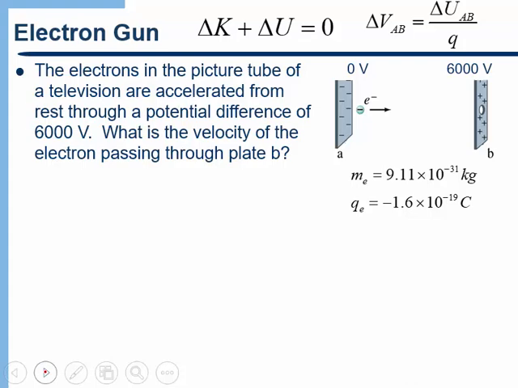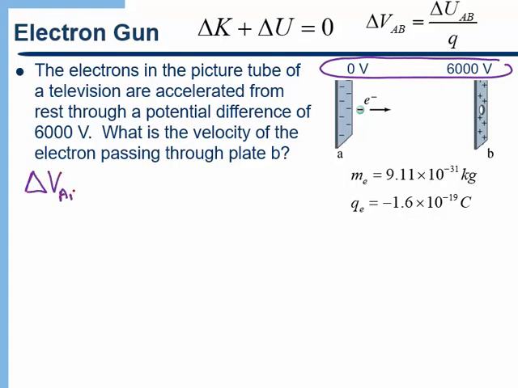All right, so here's how we would do the problem. Again, the thing that we can figure out easily is the electric potential difference that the charge goes through. Here we have to be a little bit careful. Delta V, or what we say delta V_AB, because I'm saying point A is where it's starting from, and point B is where it's ending up, is the final electric potential minus the initial electric potential. In this case, the final is 6,000 and the initial is 0. So our electron goes through a positive electric potential difference of 6,000 volts.